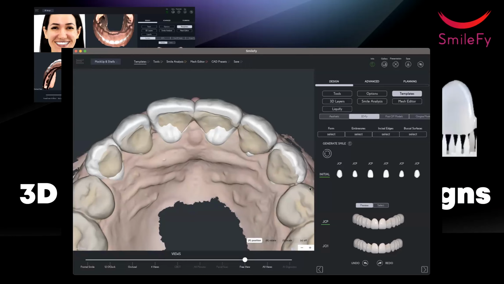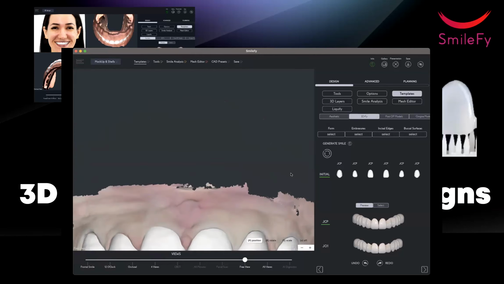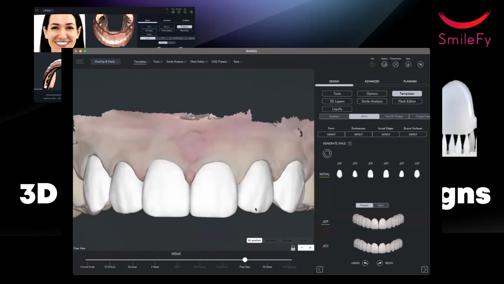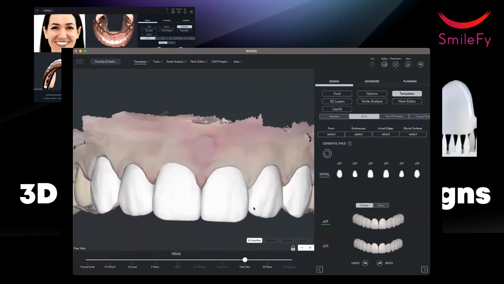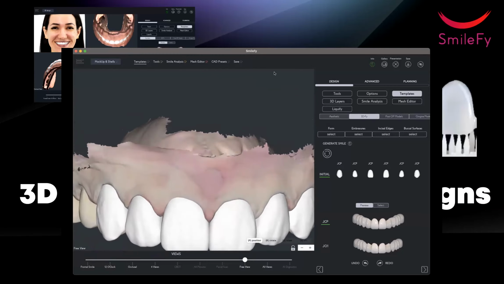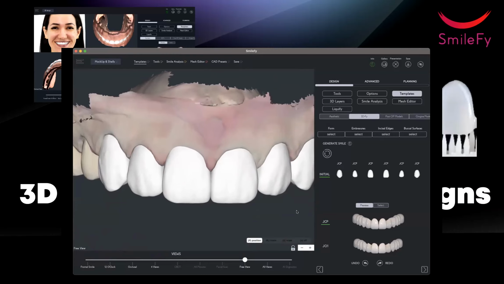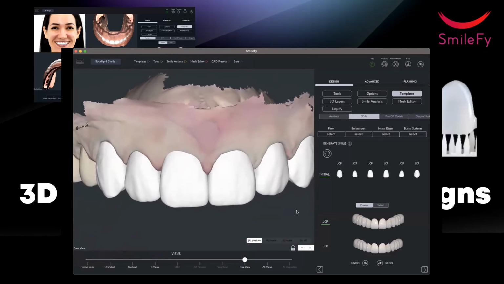We do have, as you can see, the round buccal surface. Now, for whatever reason, you decide to change the template and to compare the templates, which is also a very unique feature of SmileFy. So you don't need to go with one set of templates, you can combine them.